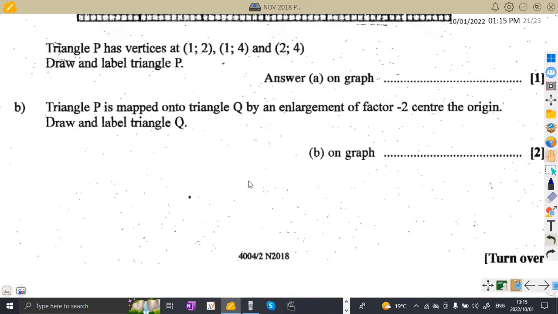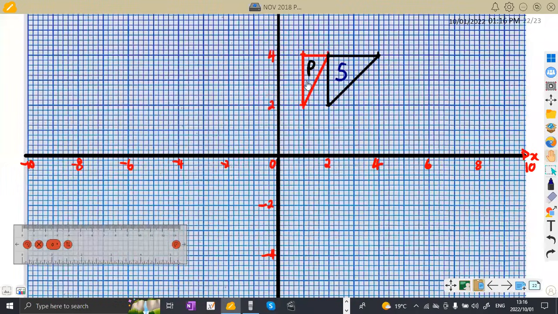So here I already drew the first triangle, because we're given the first triangle, this one, triangle P. Okay, so let's just hope it's clear. Let me see. So I have drawn the triangle P, this one. So we are focusing on this triangle P. This is the one that we are focusing on. Okay, so let's get back to what is happening now.